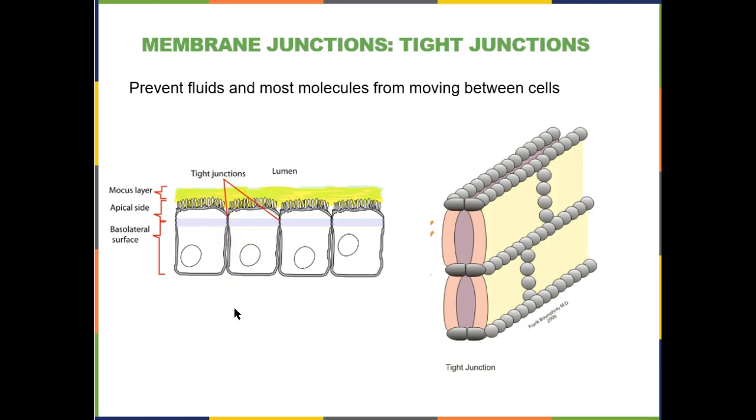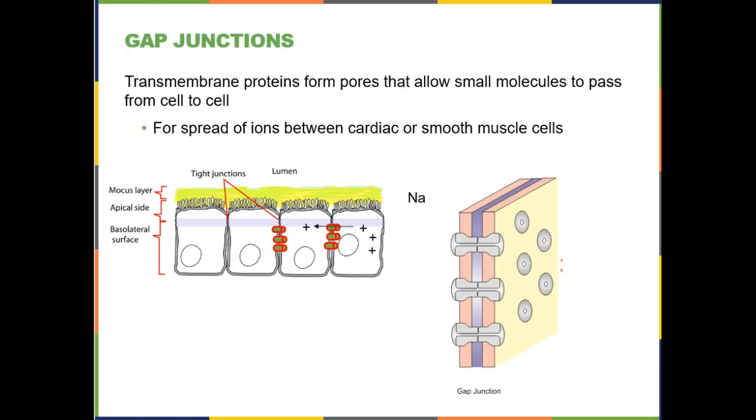So imagine your stomach has acid in it. You want to make sure that none of your stomach juice, which contains acid, leaks in between your cells and starts dissolving the tissue that's underneath it. The analogy I use for tight junctions is like a Ziploc bag. Right? It is not sturdy and mechanical. You can easily open a Ziploc bag, but once it is closed, it makes an airtight or watertight seal, and that's what your tight junctions do.